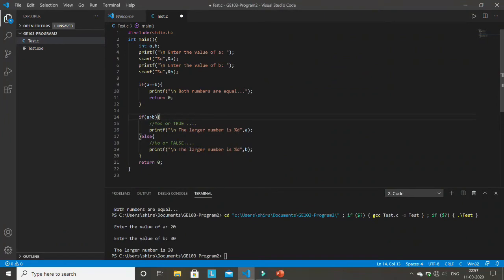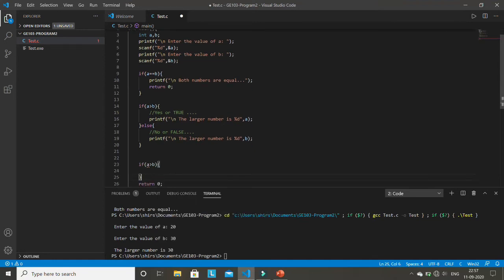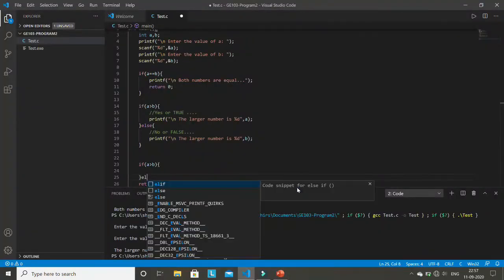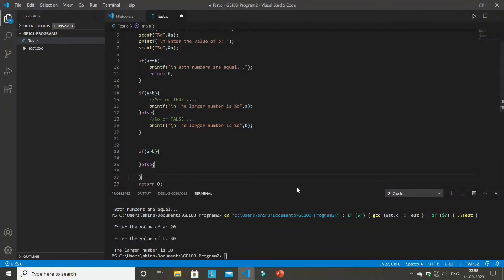So all these two or three simple things I have explained today: if else, single if, how to write the equal to operator, and when to use return zero. One more thing: whenever you write an if statement, you have to first use a single bracket. Inside this bracket you have to write the condition, suppose a greater than b, and then you have to use curly braces. This is your yes part, and if you have a body on both sides, yes and no, according to this flowchart, then you have to write an else part. Okay, all these things you have to do.